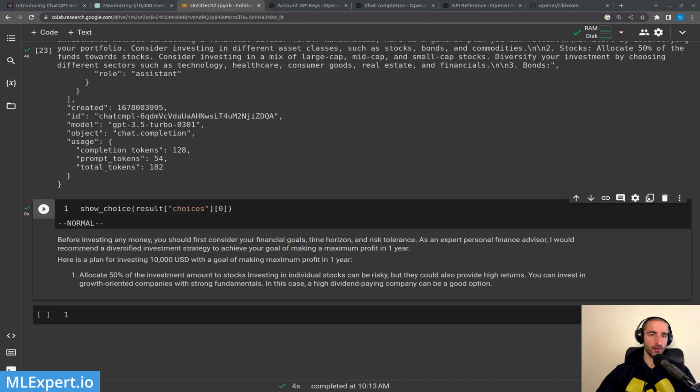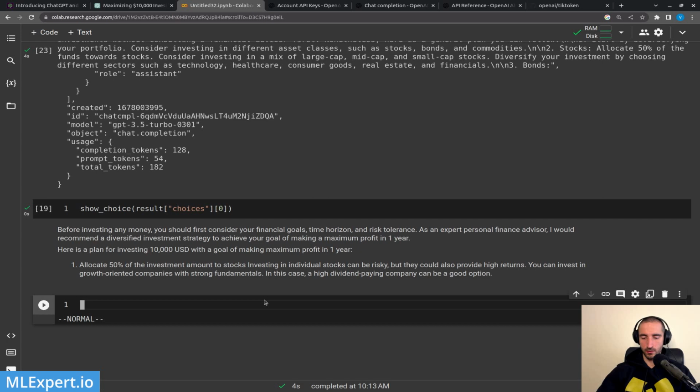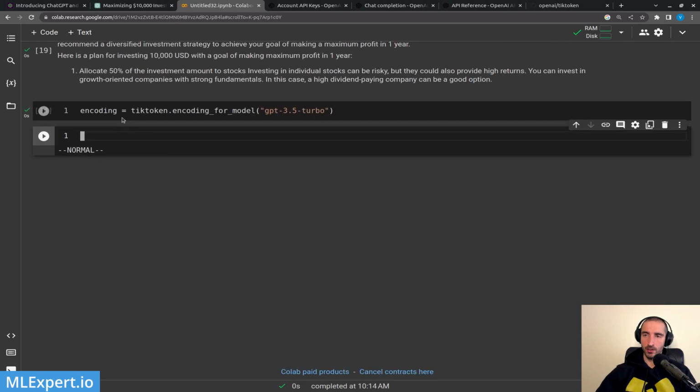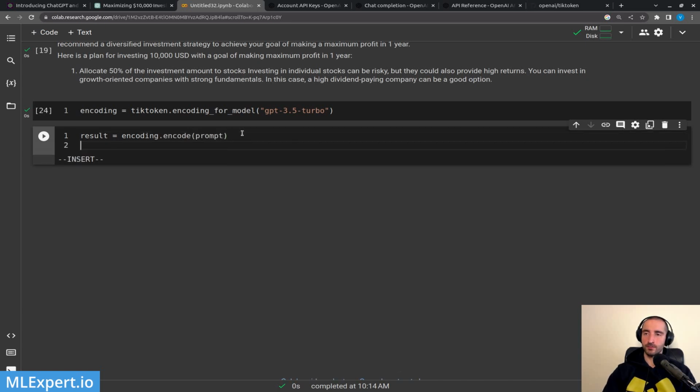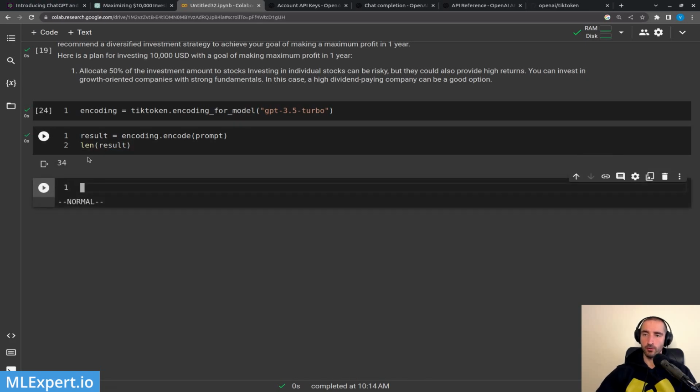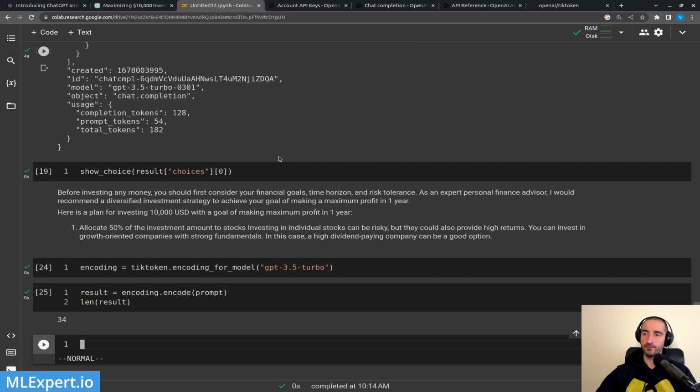So, for example, if I go here and get the encoding for ChatGPT, this is going to create this encoding. And then if I encode the prompt and have a look at the length of the result, we're going to get 34.